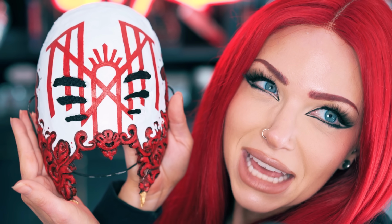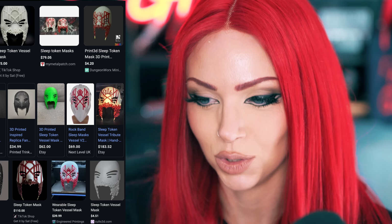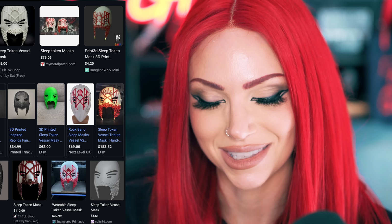I kind of want to bedazzle her. Maybe I'll do it next year. I would say it's a slight improvement from this one. Slightly. And as I mentioned earlier, I wouldn't recommend DIYing this yourself. Instead, you can get them 3D printed and buy them for like $50 off Etsy. Yep, you can just do that and they will be precise and exact, and this is why we're all gonna be out of a job. I have been outdone by a 3D printer, and I'm not afraid to admit it.